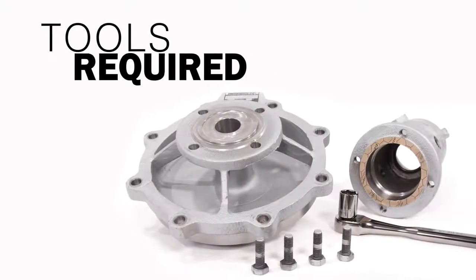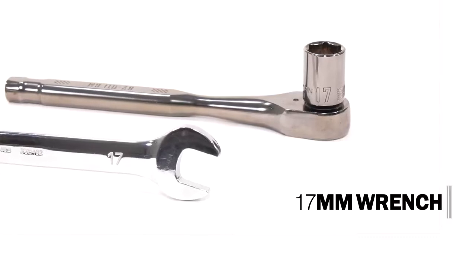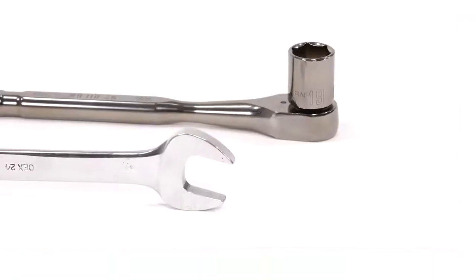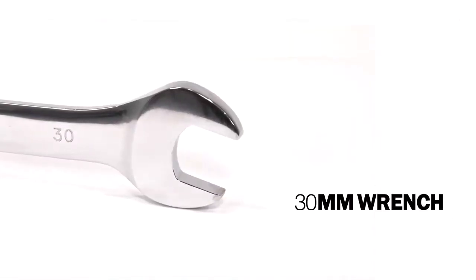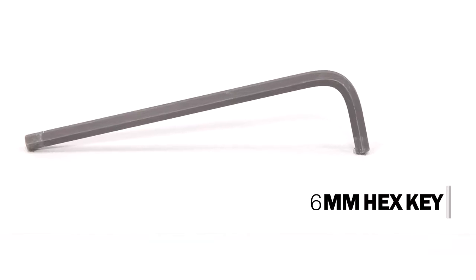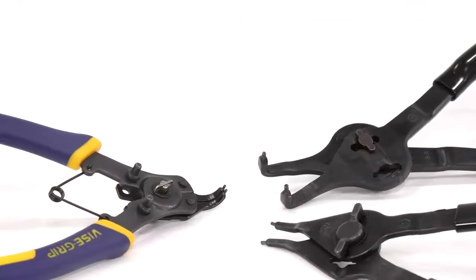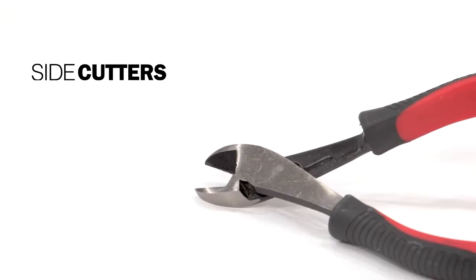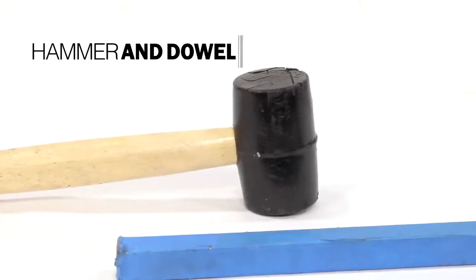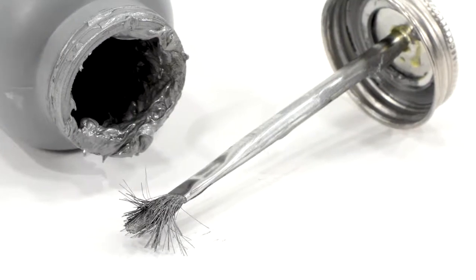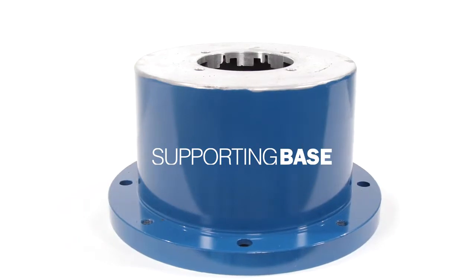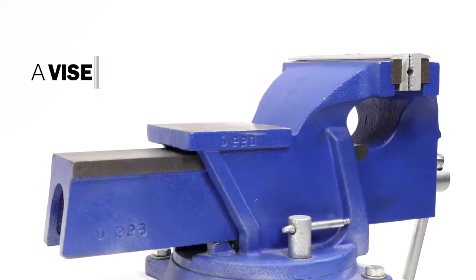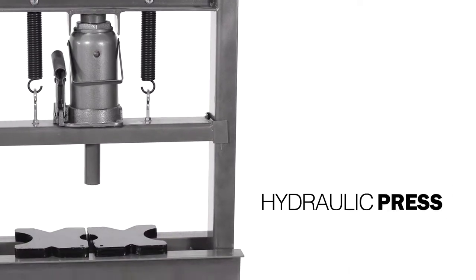Tools required for the NTT Series Pump: a 17mm wrench, a 19mm wrench, a 30mm wrench, a 6mm hex key, snap ring pliers, a pair of side cutters, a hammer and dowel, anti-seize lubricant, an optional supporting base to set the pump on if necessary, a vise mounted to a table or stand, and an arbor press or hydraulic press.